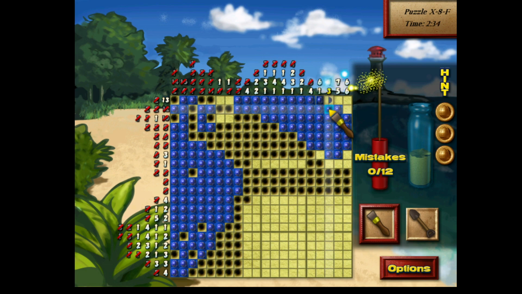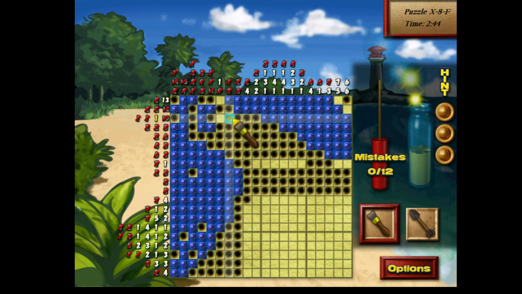2, 4, 6, 8, 9. Like this. 3 and 7. And that's 6. So that's the 3. So that's not there. So that's there. So this one's here. So that one's there.